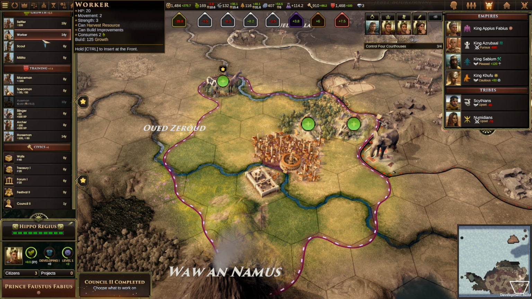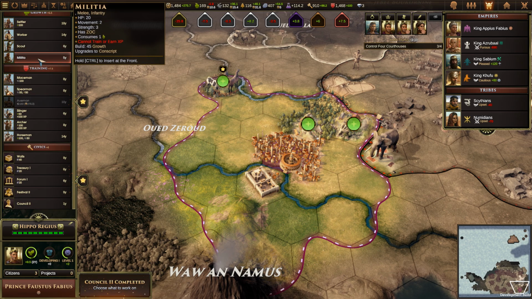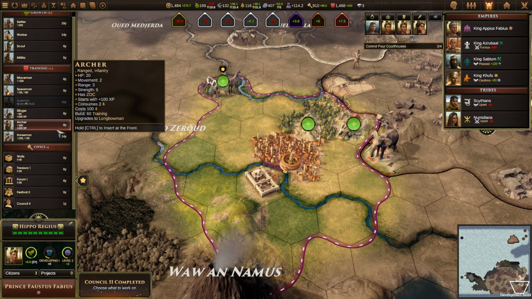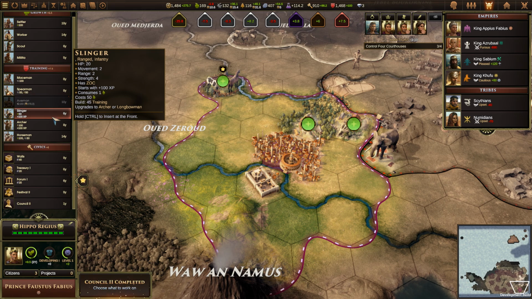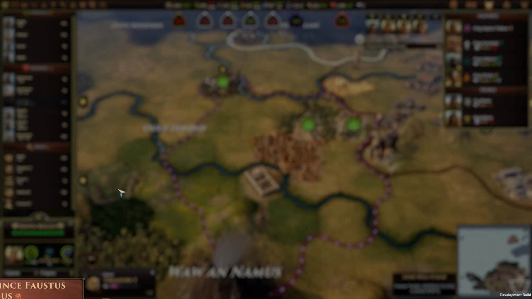So over the next year, while this game gets better and better, I mean, just look at how good the graphics already are. Imagine what they can do with it in that time. It's exciting to think about. I don't need another worker. So I think what I'm going to do is start working on a treasury there.